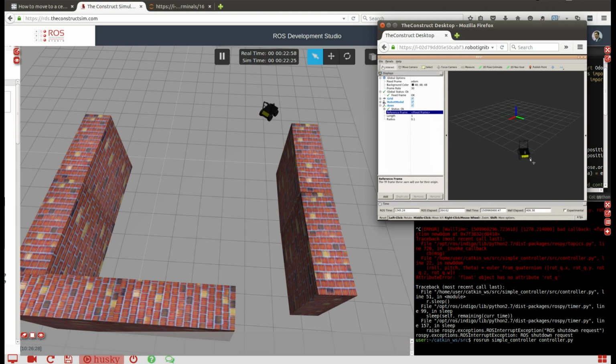Okay, so it has reached the 5-5 coordinate and then it keeps on. But of course, now it has moved from it, then it starts to turn again in order to reach the goal. And it's going to stay there forever, trying to go one direction and then the other. Yes, so it's going to stay there.